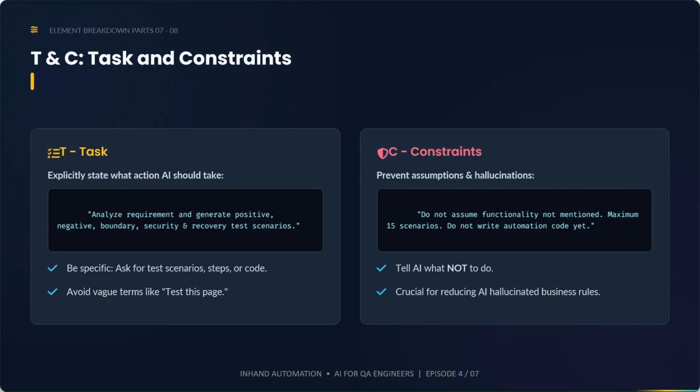So these are the instructions, as part of the constraint, that we will be giving to AI. In simple terms, constraint tells AI what not to do as well as what to do, right? So that's how task and constraint differ. Very basic difference: task says this is what you have to do. Constraint says this is what you are not to do and this is what you have to specifically do.